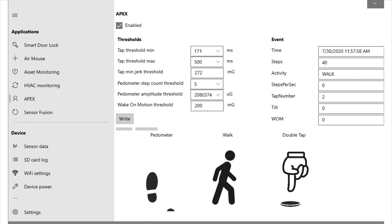So the sensor data plotter is handy just for debugging, but a lot of people are usually evaluating these sensors for a product. So, for example, let's say you're doing a health monitoring product and you want to use an accelerometer that can do pedometer activity logging and tracking. Well, this demo called Apex does exactly that.